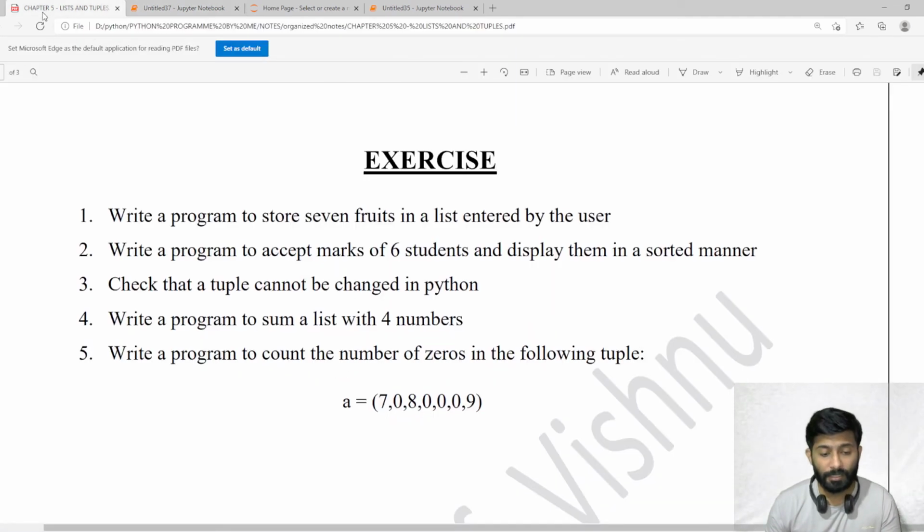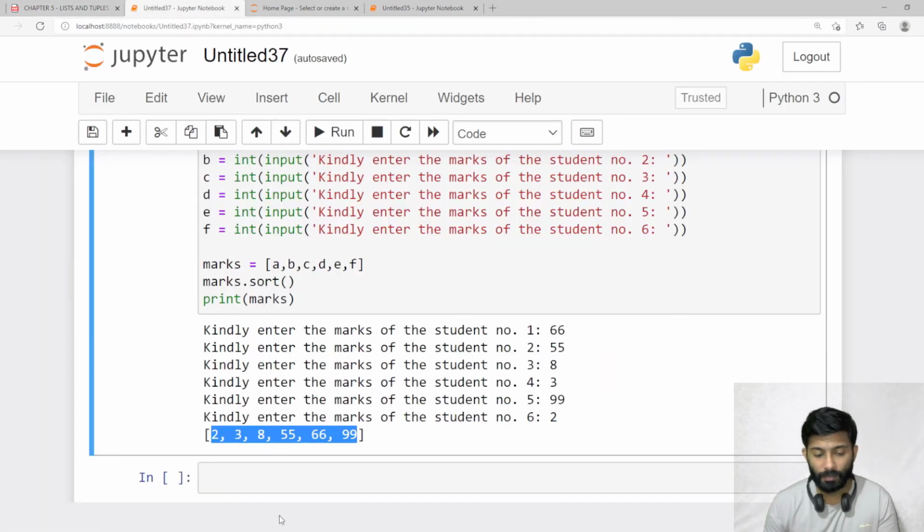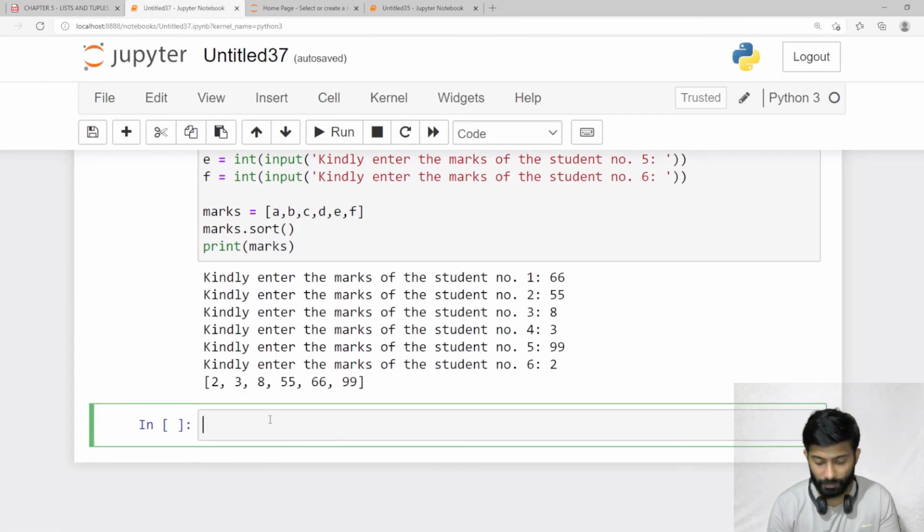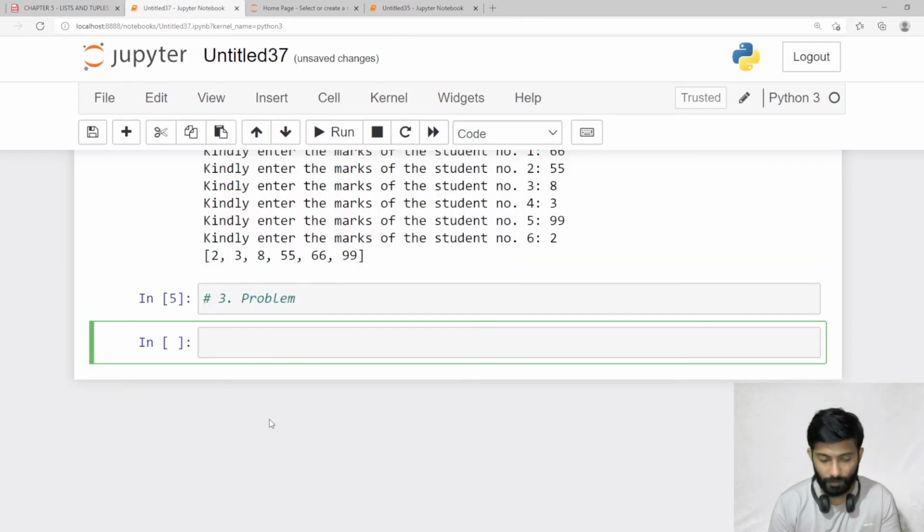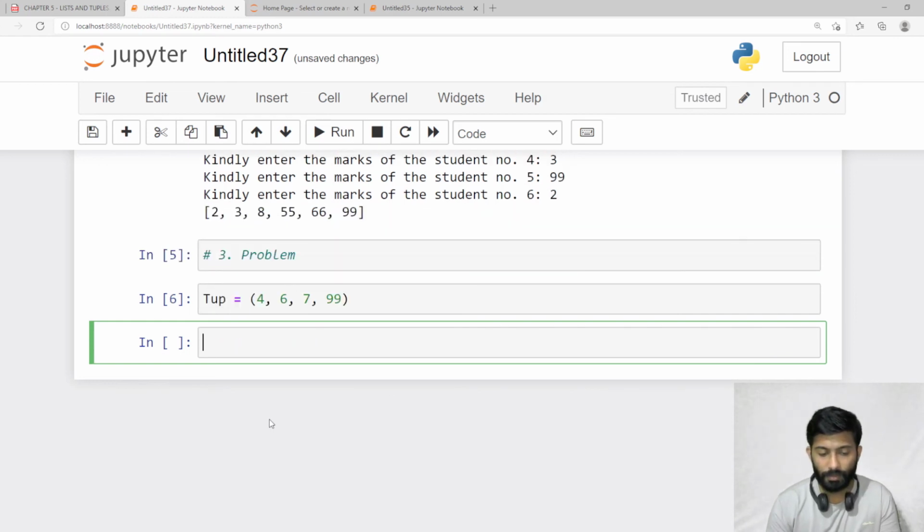The next question is, check that the tuple cannot be changed in Python. Write a tuple over here. Not problem. Run it.